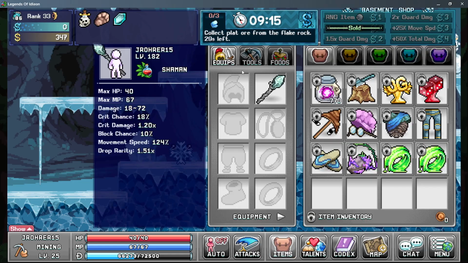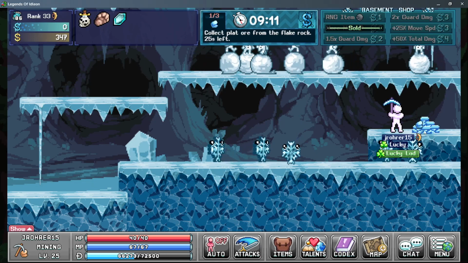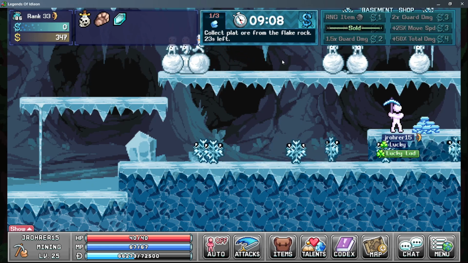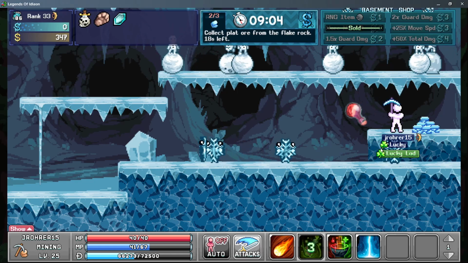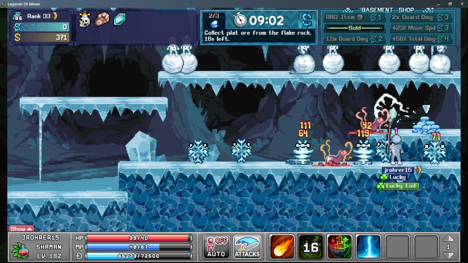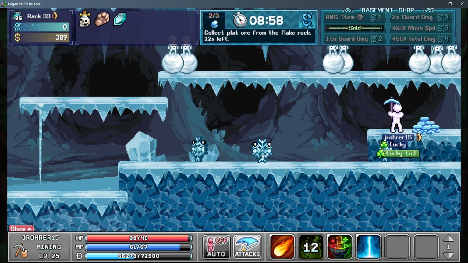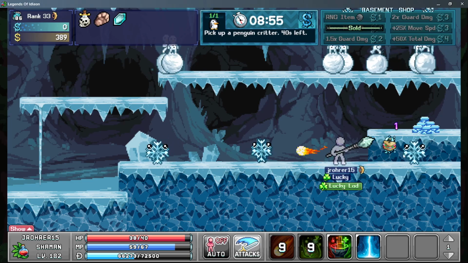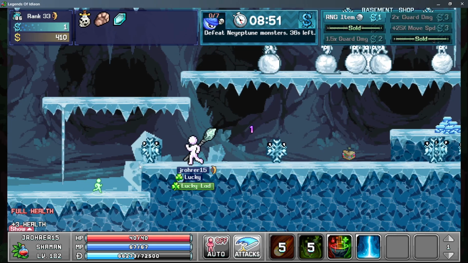I need to skill more on this mage. Ideally you have void all tools, but I've been lazy about it. I'll get to it soon enough. But yeah, the higher tools, the better. Grab a penguin. All right, so now that we got this, go ahead and grab that.